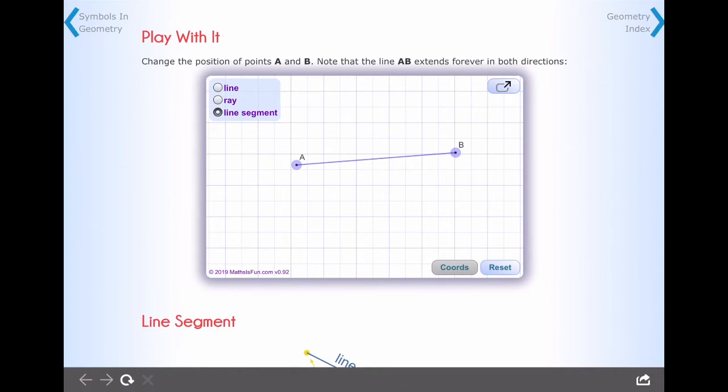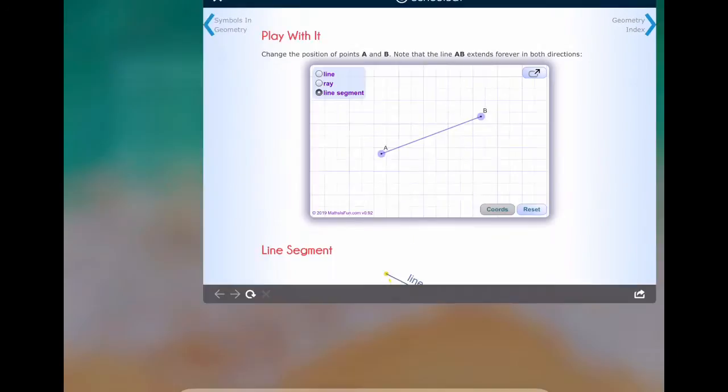So maybe if I was over here standing at A and you're over here standing by B, we can see each other, and we can imagine this line segment going between us. What else do you notice that's different than the line? When I push that button, what do we notice changing? We notice that a line segment is not infinite. So it does have ends. It has endpoints. So I'm going to go back to my notebook now and write that down.